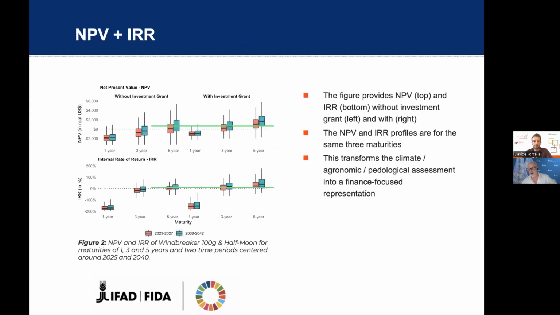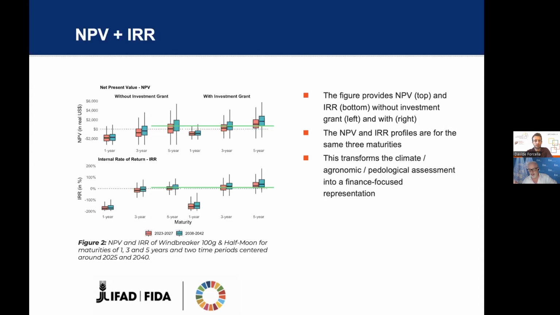That's how it looks when we chart it out on net present value and internal rates of return. And we can see that if you subsidize one, it's just above, and if you don't subsidize, it's above too. So you can, without investment grant, with investment grant. Investment grants are important. What are they typically? They can be just simple TA to help de-risk, ensure that the application is going to yield maximum returns, or it can be a matching grant to lower the asset cost and lower the risk to both the financial institution, but more importantly, to the smallholder. There's no point in putting the smallholder into debt just to raise their income, and they can't repay it.